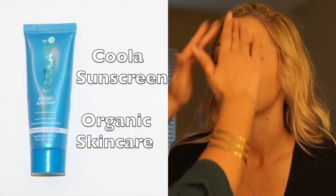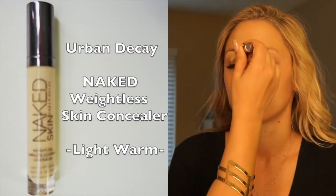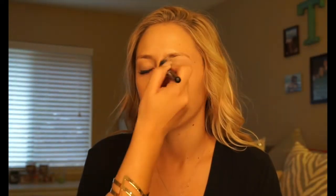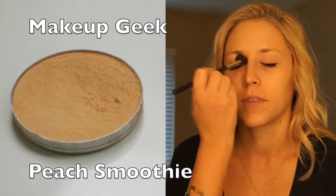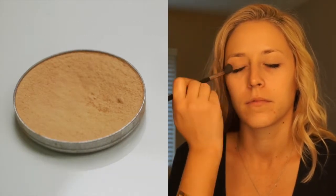Starting off with a fresh and clean face, I'm going to coat her face with a thin layer of sunscreen — so important, especially if you'll be in the sun all day. Next, I'm using a good strong primer for her eyelids. Going in with a fluffy brush and Peach Smoothie from Makeup Geek to act as a light and soft transition shade, putting it in the crease and blending out.